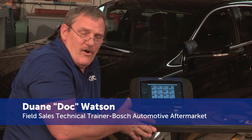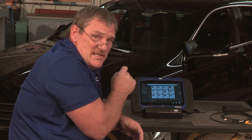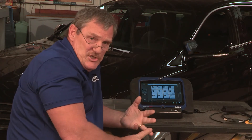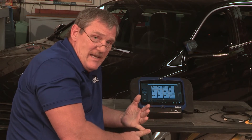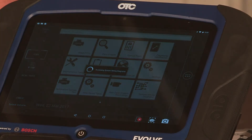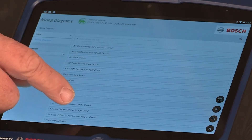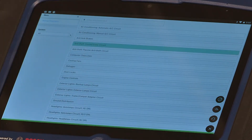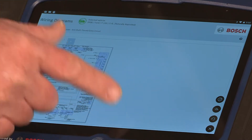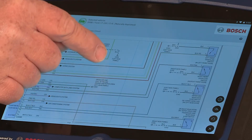Another great asset of the Evolve are the built-in system wiring diagrams. To use these are very simple — it carries over the make and model of the vehicle as well as the engine or transmission that you selected from the beginning. The wiring diagrams embedded on this tool are there to help you diagnose, and they are OE quality, meaning everything you need to find in that schematic is there — it hasn't been altered. Along with the Identifix on-tool diagnostic information, this tool is probably one of the most high-end tools you're going to find in the industry today.